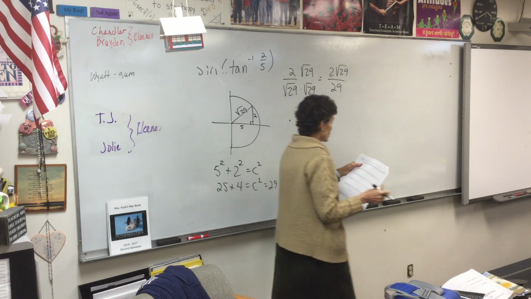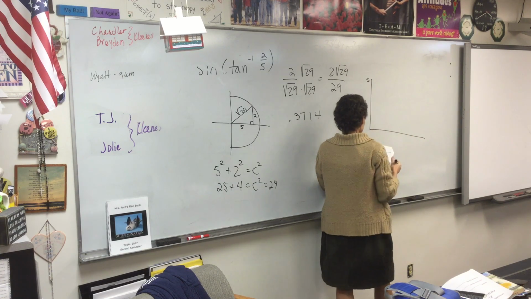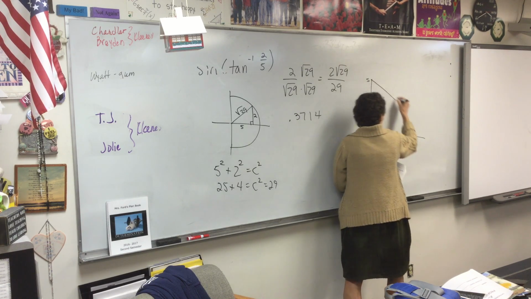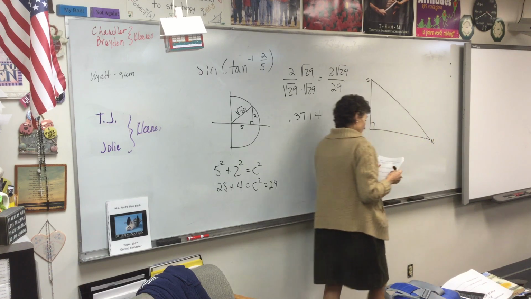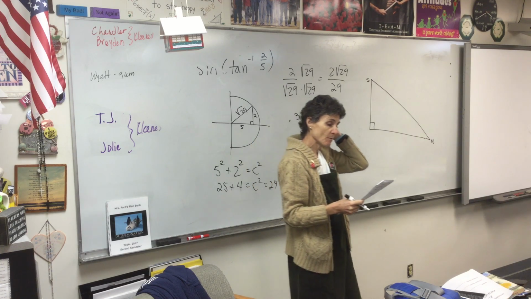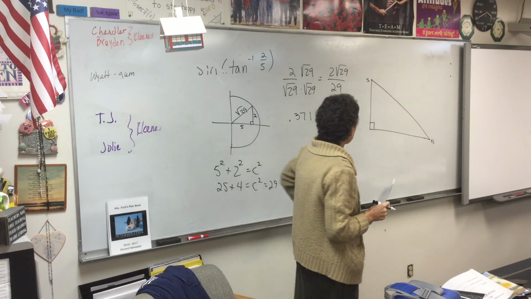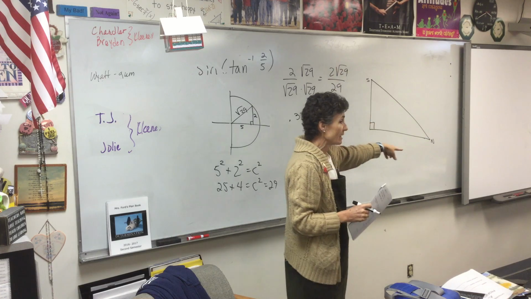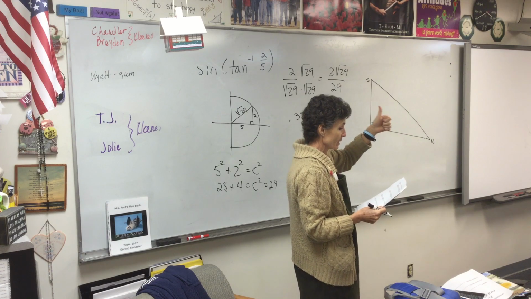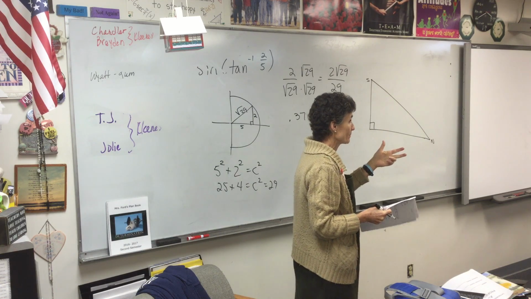So here we go. A squirrel is sitting in the top of the tree. So here's the squirrel up here at the top of the tree. He's looking at a nut on the ground. So the squirrel is looking down at the nut on the ground. And his angle of depression is 37.8. Find the distance from the nut to the base of the tree. All right. So everybody okay so far? Squirrel up there, nut down there. Here we go. Somewhere I gotta put a 76, a 37.8, and an X. I always have to have an X in my picture.